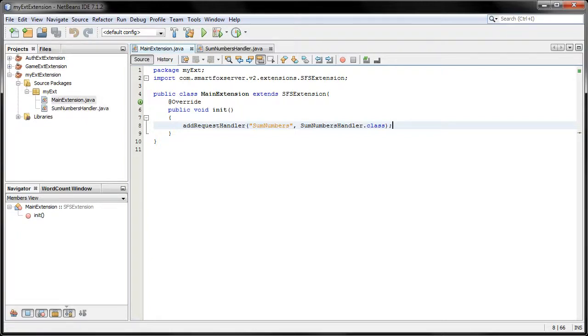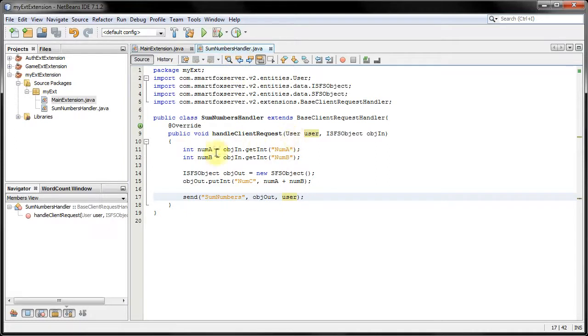A quick overview of what's happening here is it's listening for a command called sumNumbers being sent by the client, and that's going to be handled by this SumNumbersHandler class. And then in here it does its calculations, it spits back the sum of numA and numB, and it sends it back with the command of sumNumbers.